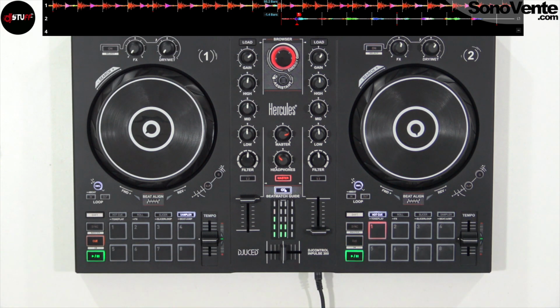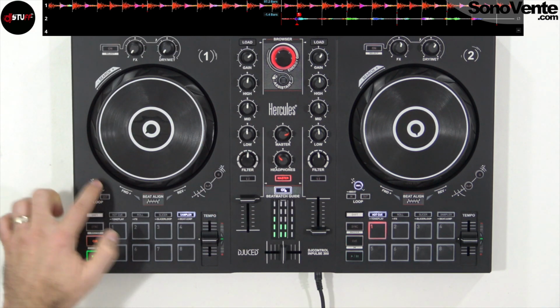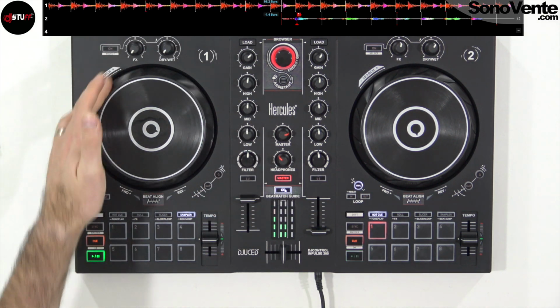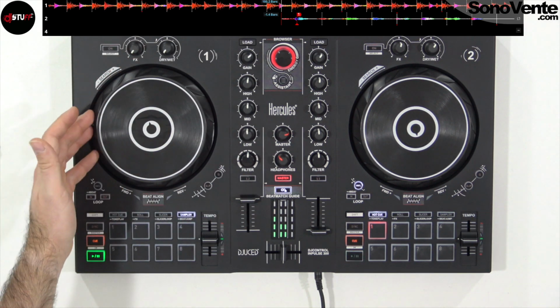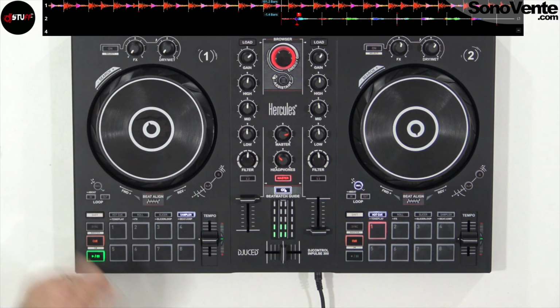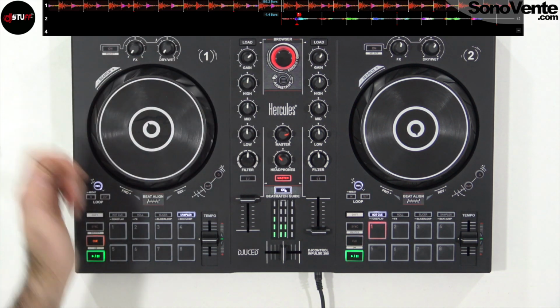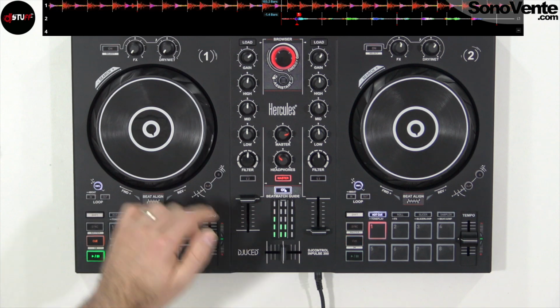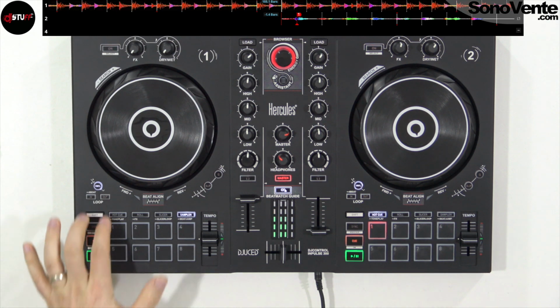So let's go to the deck part. You will have a great big jog. You can easily decrease or increase the pitch bend on the outer ring or on the platter, and you can scratch on the platter. Just under the vinyl mode, you will have a loop.